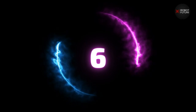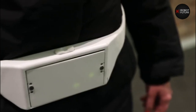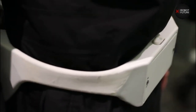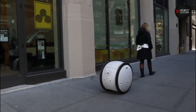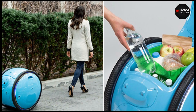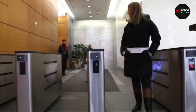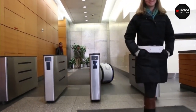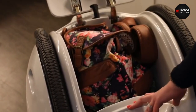Number six: Gita Bot. Having to carry your own bags is such a pain — don't worry anymore with Gita Bot. This small robot is made to follow you around town or on the way to work. The bot can carry as much as a case of wine, a fully loaded rucksack, or two shopping bags, so it's perfect for a quick trip to the store. In the future, you'll be able to leave your car at home, stretch your legs, and go shopping without having to lug your purchases home.